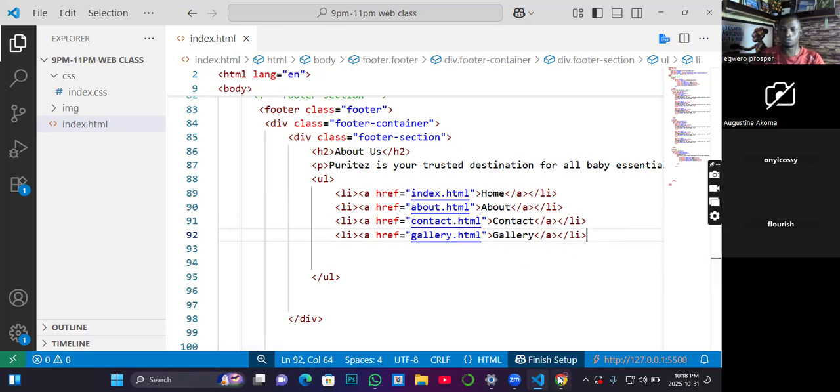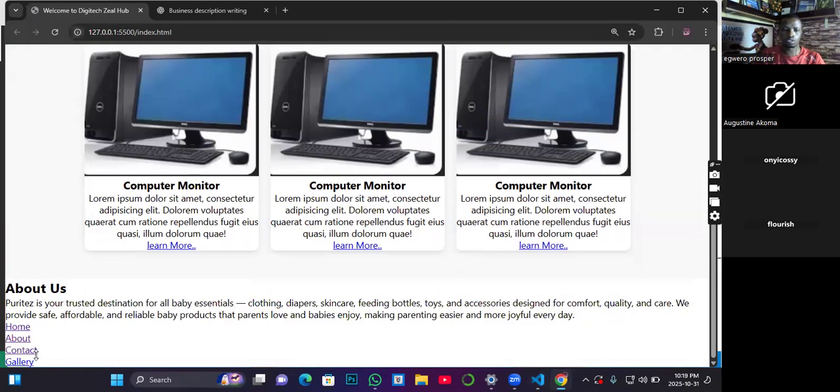So if we go back to the front end, you see that what we have link here. So if you are at the footer, you don't need to scroll up before you want to click on it. If you click here, it will take you to the same page. So that is one section, because what we are looking at is a kind of card. So all this will be forced to display here. Another section will come in here, and that is what we are trying to develop here.